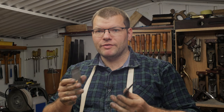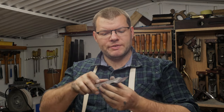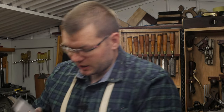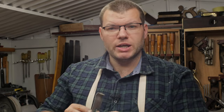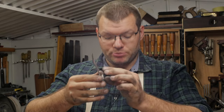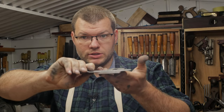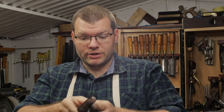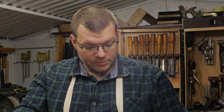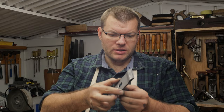So now we've flattened the back of the blade and prepared the chip breaker. We now want to see how we've done, and if we still have a gap, as I mentioned in the last video, between the chip breaker and the back of the blade. So to do that, I need to reassemble the blade assembly. So we put the screw back into the back of the chip breaker, cross it across like this, slide it up, bring it round. We're going to push it up so it's about a millimeter back from the edge of the blade.